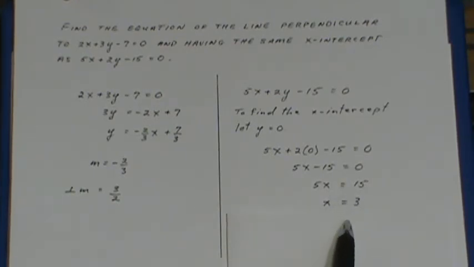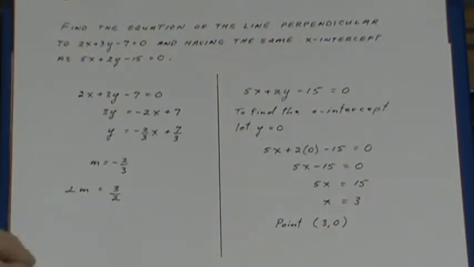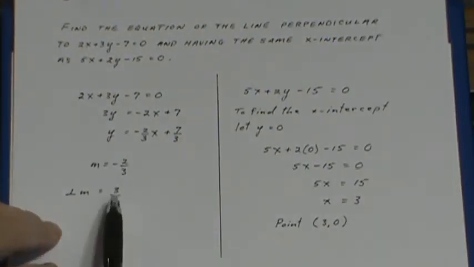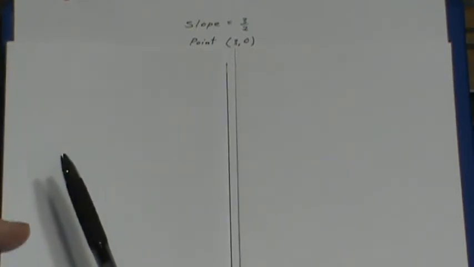Now don't forget that we let y equal 0 in order to get that 3. This is where some students get stuck because they forget that the point that we're talking about here is 3, 0, because the y value is 0. Well, now that we've got the slope, 3/2, and the point, we solve the rest of this just the way we did it in the second video. We have a slope, and we have a point.